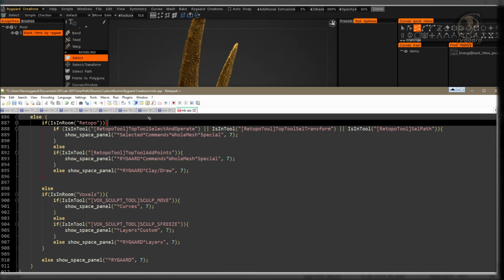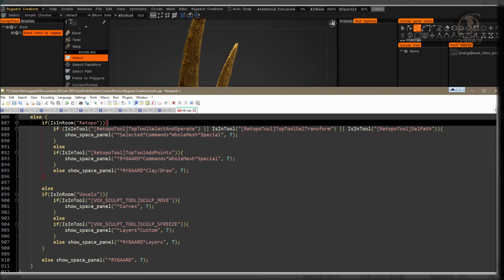In this case, the points to polygon tool is selected, and by clicking the right mouse button, it will show the contextual menu with the functionalities of the sections Rygaard, commands, whole mesh, and special.